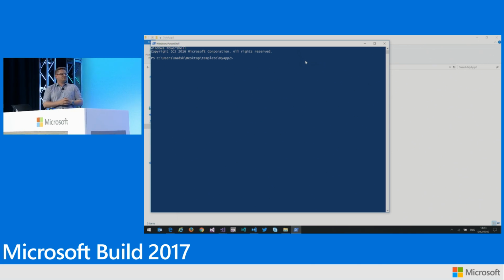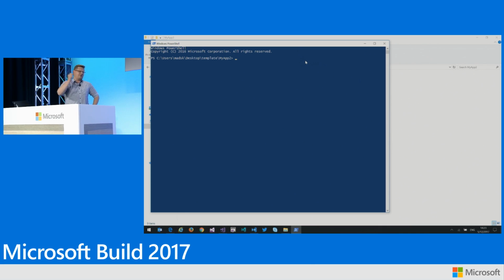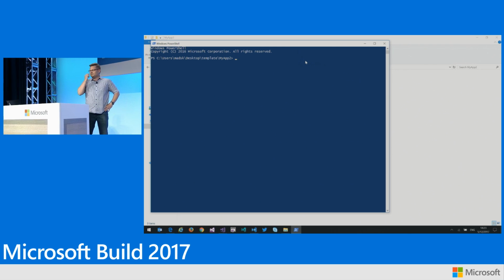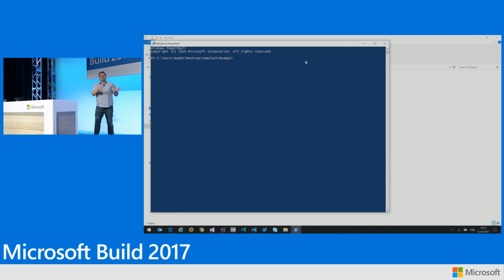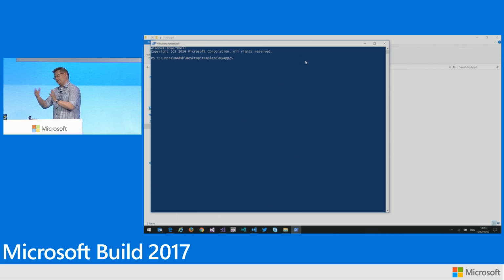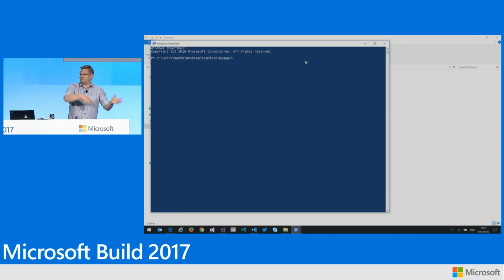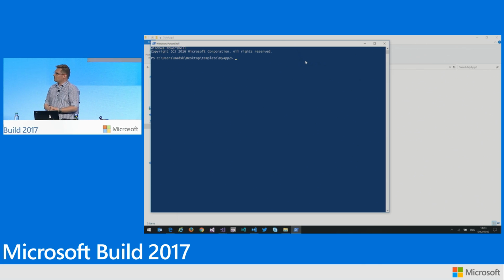All right, so what I want to do is start building an Angular app. And if you've ever tried to build Angular on top of ASP.NET or ASP.NET Core, especially ASP.NET Core, you might have run into some conceptual issues. The whole notion of having a wwwroot folder can be a little bit hard when you deal with Angular, which has its own conventions. So you have one set of conventions on the server and one set on the client, and they don't always align that well. So we built some templates.